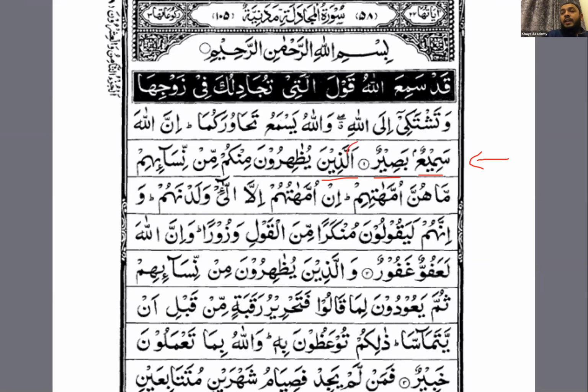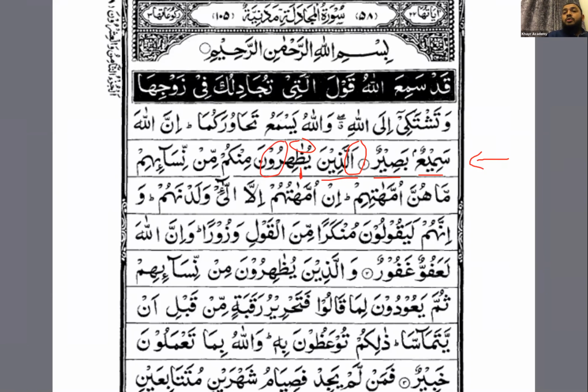This alif is not an alif, it's a hamza. Why? Because it starts making a sound. Alladhina, I'm going to make it long because after kasra ya sakin. Yudahirun, I'm going to make it long because it's a standing fatha. There's another thing here. Dha is a full mouth letter. It's khussa dhaghatin qidh, qaf sad ta dha kha ghain. So this is a full mouth letter. Ra, I'm going to make it long because after dhamma waw sakin.